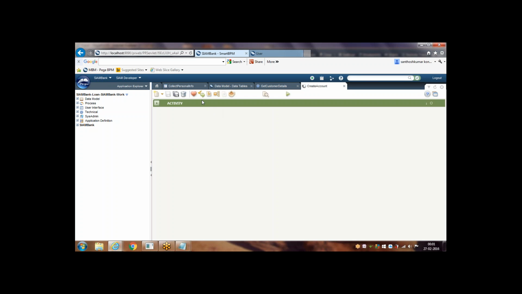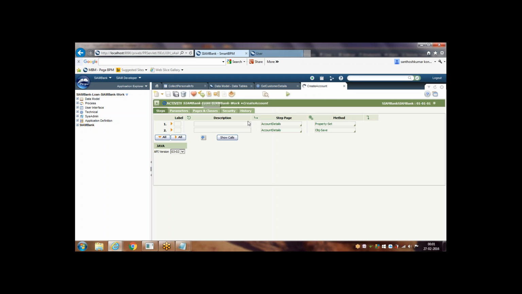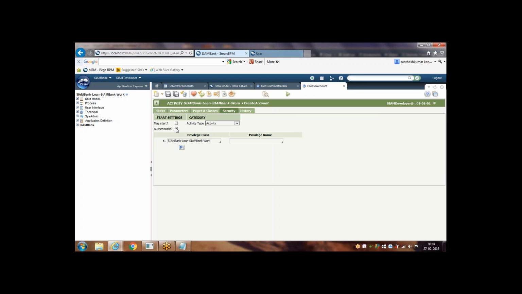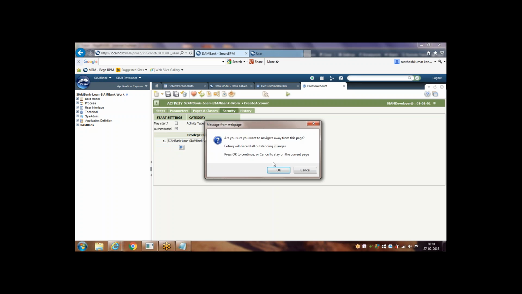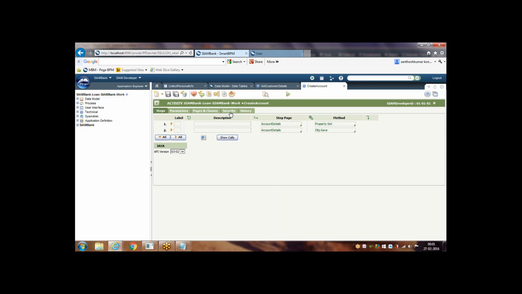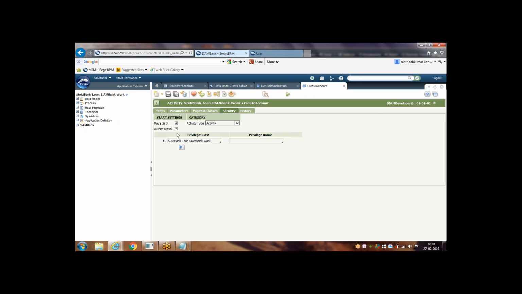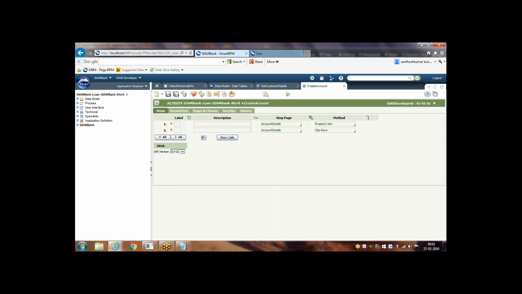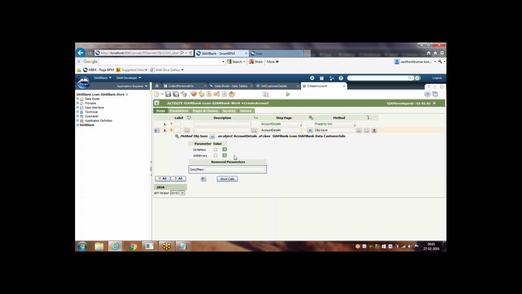You want to call this activity somewhere, right? You have to go to the security tab and select may start, and uncheck authenticate. So in Obj-Save you have the option right now.